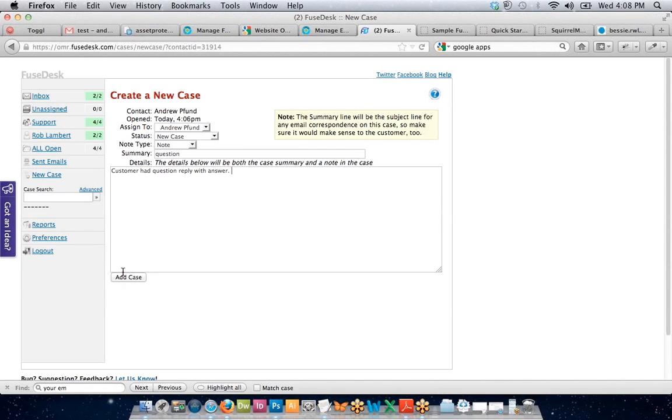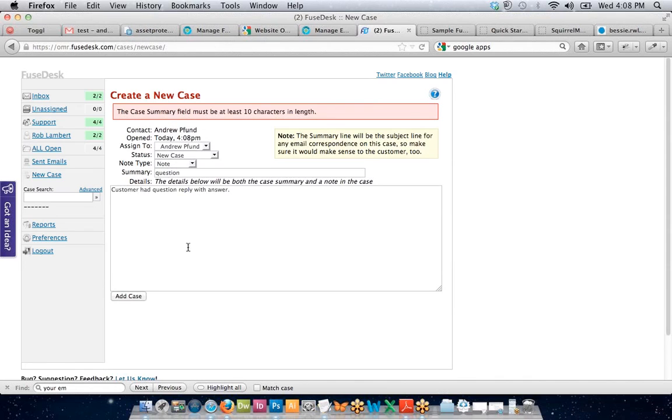You will need to do a little more in there. We need to have a good length summary as well as body too. So "question" is too brief in the summary. Tell me a little bit more about what the summary is. That's also kind of generic. Still too generic. What is their question here? What's a typical asset protection question you get?